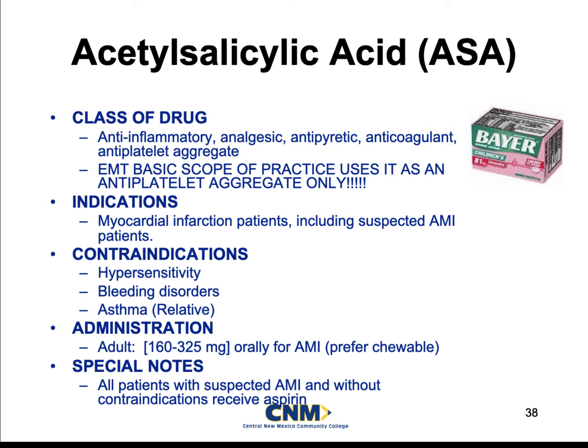What the antiplatelet aggregate does: you have all these platelets floating around in your bloodstream. Those platelets help develop scabs. They help us heal. When you cut your hand and get a little scab, that's thousands to millions of platelets bundled up to help stop bleeding. The problem is when we have a clot, the body is so efficient at this that these platelets are going to keep sticking to the clot, and it's going to make it bigger and bigger and bigger. So what aspirin does is it makes the platelets slippery.